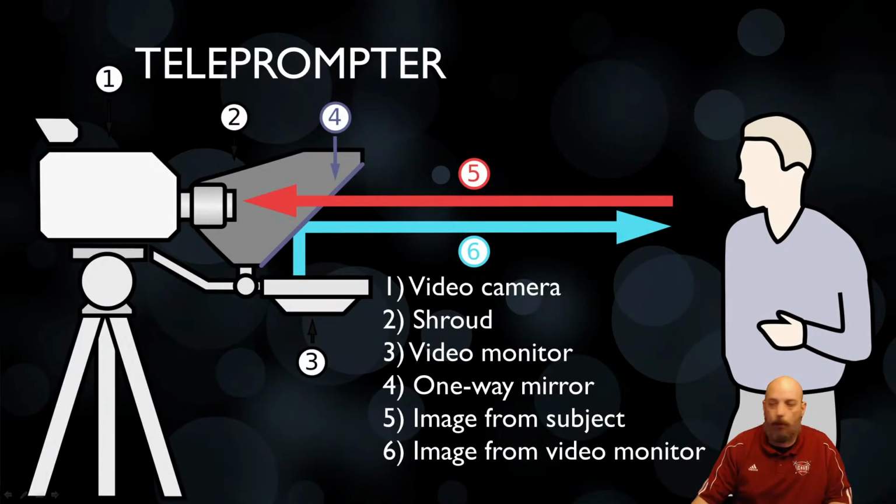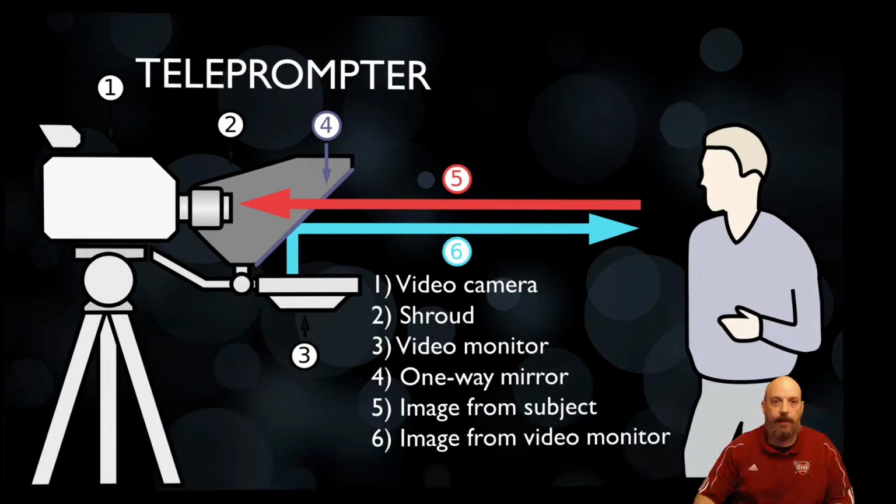So basically, how it works is that you have your talent and you have a monitor that's mounted in front of a camera, and attached to that monitor, which is down here, you're going to have a piece of glass. It can be like a one-way or two-way glass. And it's at such an angle that when the camera looks through it, it does not see the text. It only sees what's beyond the glass, and that's going to be your talent. Now, when your talent is looking at the teleprompter, all they're seeing is just the text. They're not seeing the camera. And this kind of helps them get a little more familiar with the text that they're using.